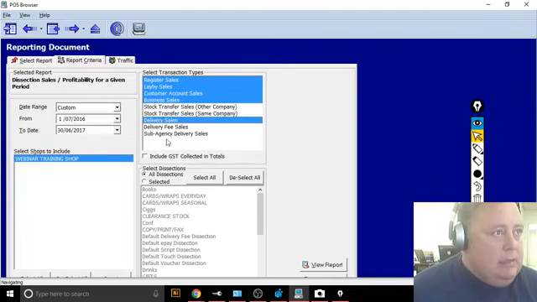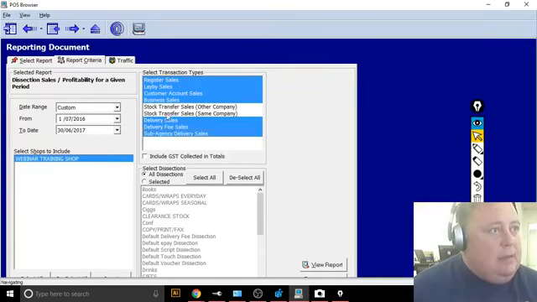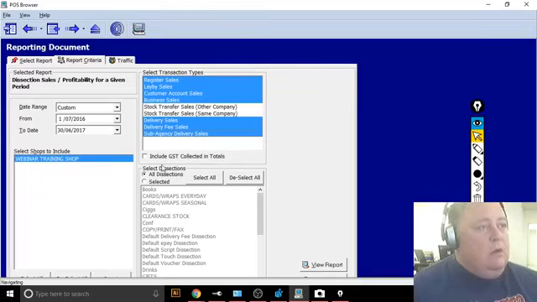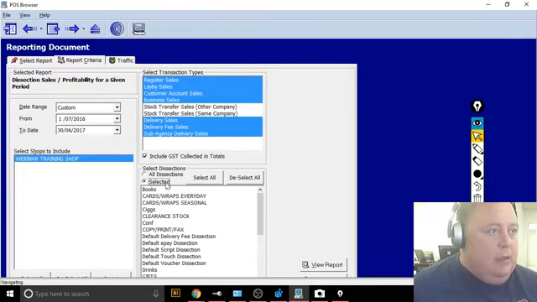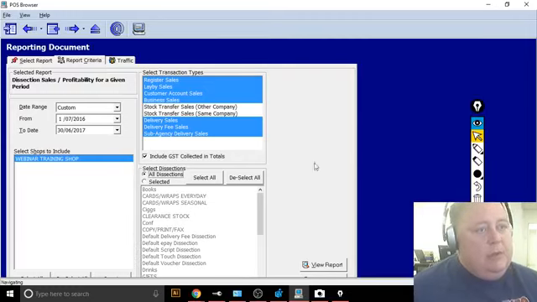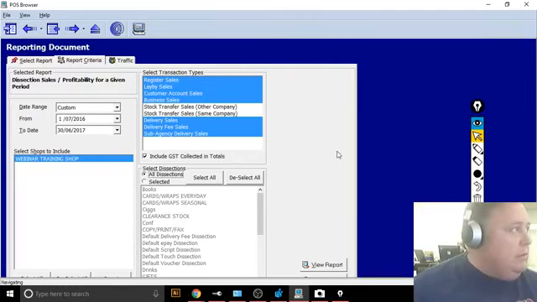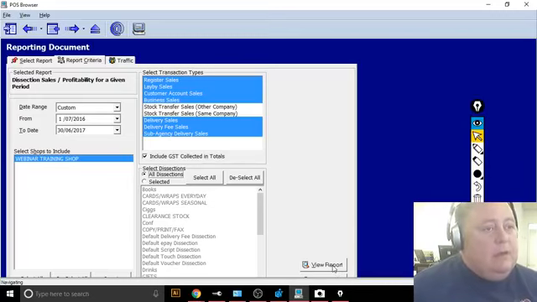But what I'm going to do is a straight out account sales, business sales, delivery fees, and sub-agent delivery sales. I know this database doesn't have any, but we could include them. Now, I might want to include my GST collected in the totals, or I may not. In this case, I'm going to do so. I could break it down and just do a number of different dissections at once, but because of the nature of this report, it's actually quite good to do the whole thing in one go. So we're going to go to View Report.